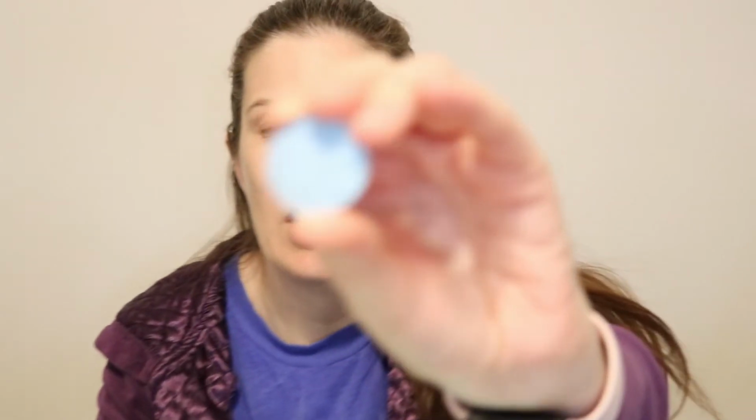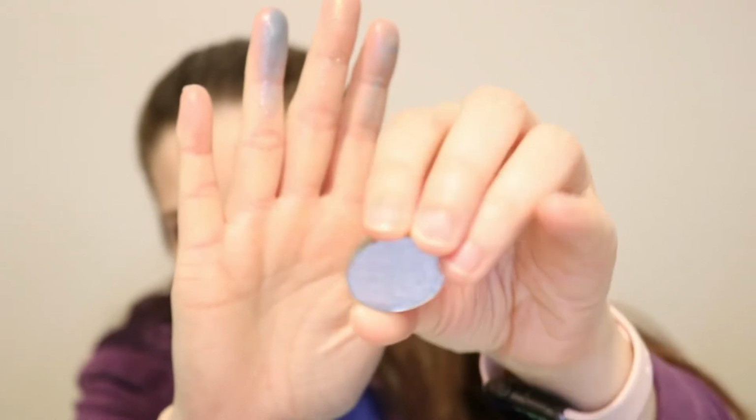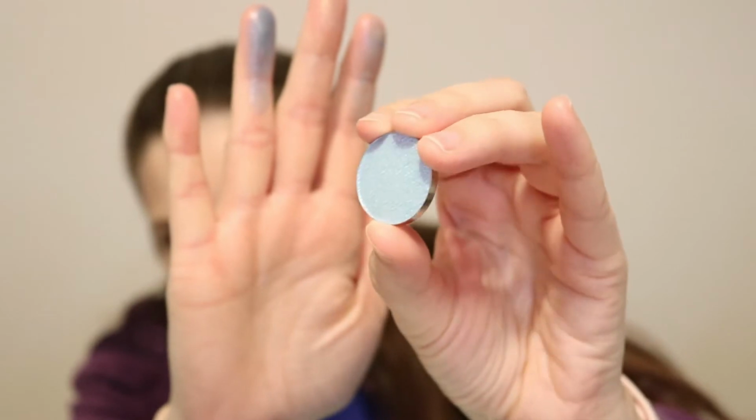Then this one is Confetti Kisses. This is more blue, I think. Oh yeah, this is definitely more blue. Closer in shade, but it's definitely more blue. And this one here, now that I see it sitting on the counter, it looks blue and then it shifts to this pink shade. I don't even know if the camera's going to pick it up, but it looked pink on the counter, so I'm not going to swatch that one. That was Swudge, by the way.